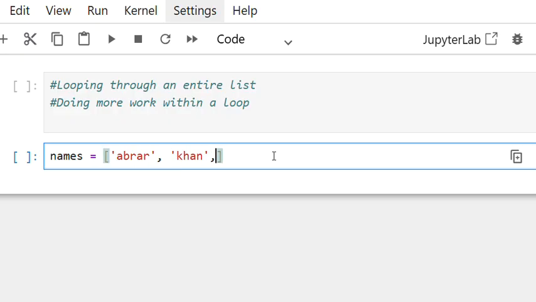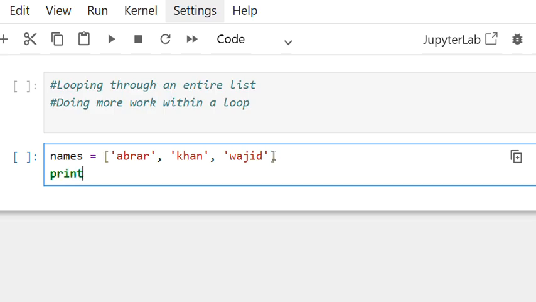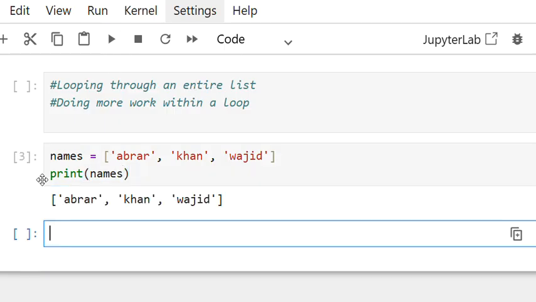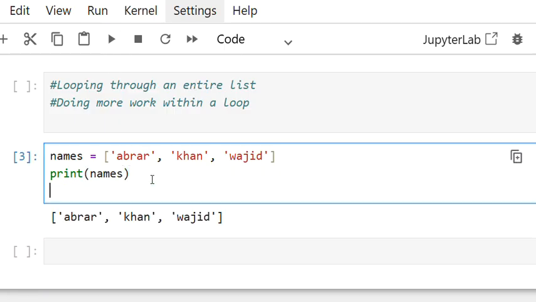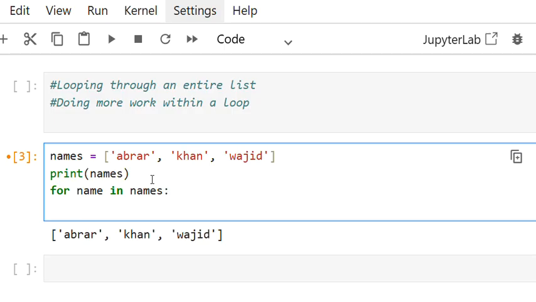And let's add one more name, Wajid. Now let me print it. If I print it, you will see that it is displayed as it is. Now if I want to make a loop, I'll simply write for name in names.